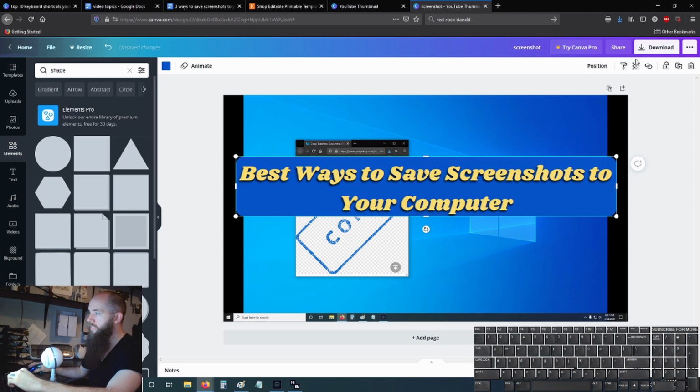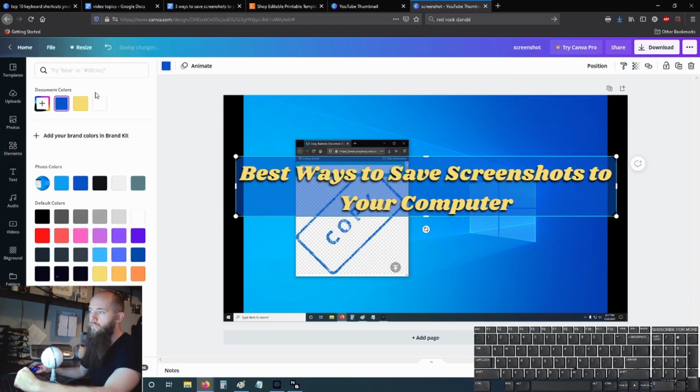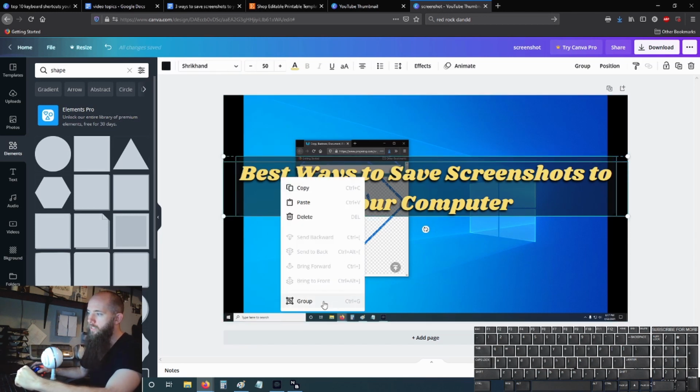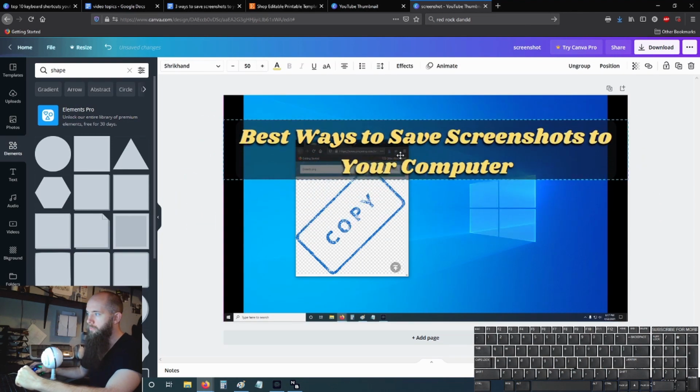If you go up to this right here, this is your transparency. So you can tone it down a little bit so you can still see the background. It gives it that effect, but you can see the letters a lot better. And then you can change the color. You can leave the color like that. It's honestly not bad, but you could change the color to black to give it more of a pop. If you highlight both of those, right click and hit group, it's actually all one group now. And you can put that wherever you want.